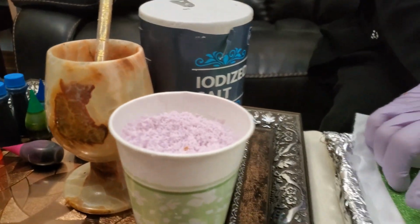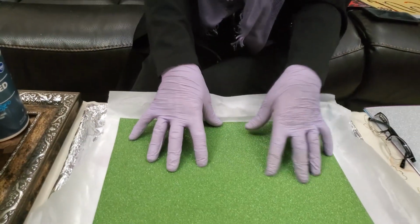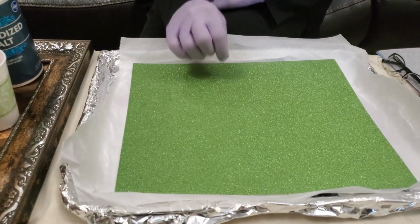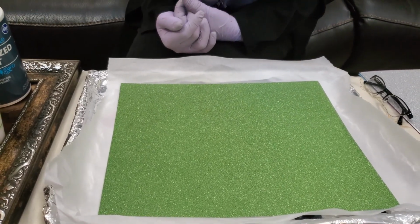You need table salt, and you need a small paper. I prefer it to be a little bit thicker than the other paper to hold the salt.